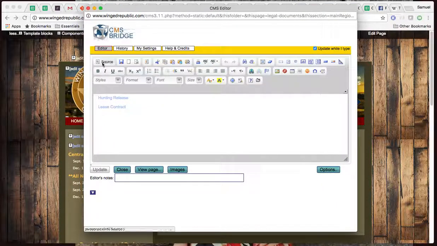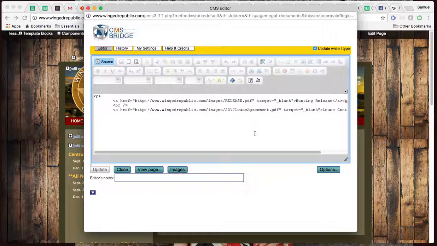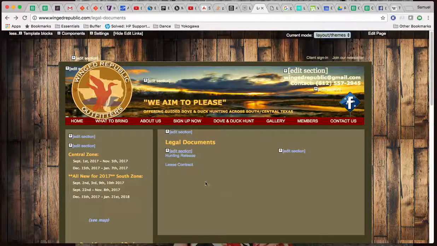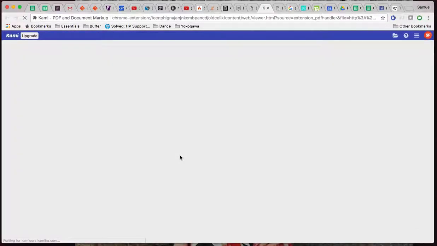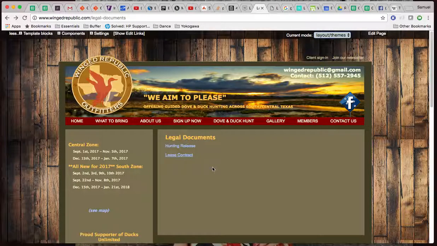Let's go back to our source code and images/documents/2017 lease agreement. And I'm just making sure I typed everything right. Update, close, and now it should work. So just for grins, I'll hide the show edit links, click on lease contract, and 2017 to 2018, yes, we're in the right year, and that's a good thing.